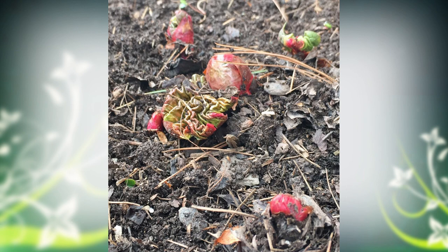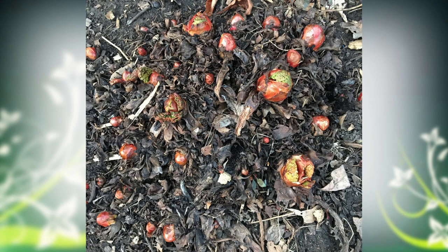But here's some rhubarb growing in, where was it, Tommy? That's the Chester Park neighborhood. Chester Park neighborhood, which brings us to another picture from a viewer. Kristen asks about this plant growing in the yard of her daughter and son-in-law's new house in the Twin Cities. And I think I can safely say it is rhubarb plants as well. Is that correct, guys? Yes. That's right. Those are the buds. And what people need to be aware of is those buds are vulnerable to deer damage. And once that damage occurs, of course, you don't get the plant. Rhubarb does contain an acid, oxalic acid, they don't like, but at that point they will get in there and they like the fresh stuff. They like the fresh young stuff, yes. All right.